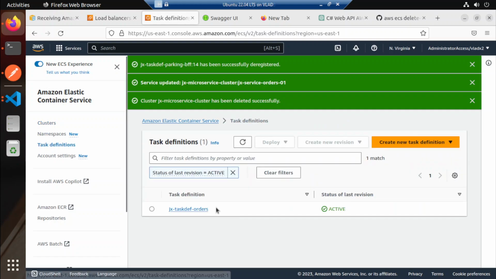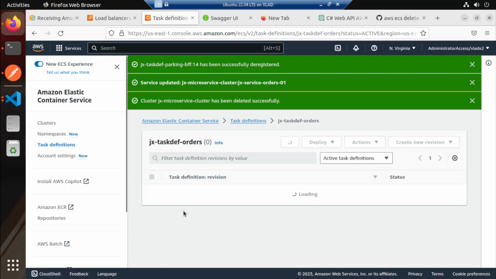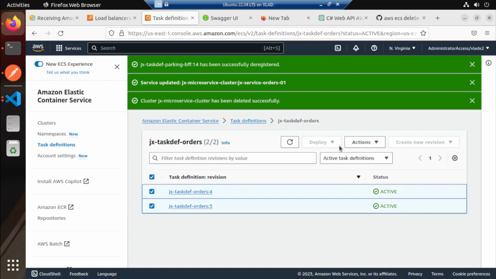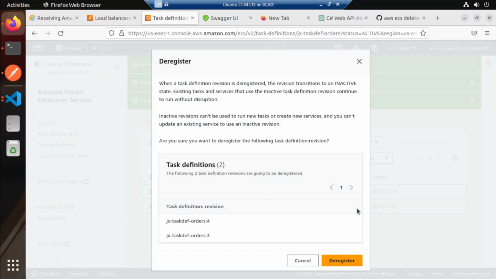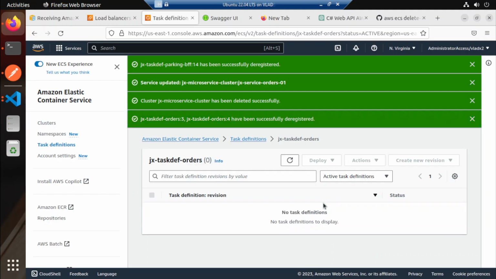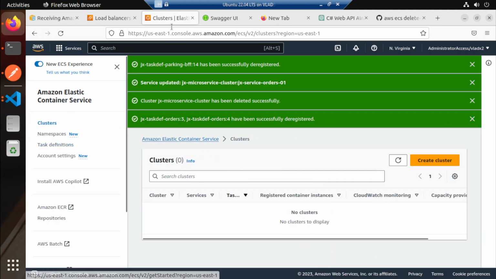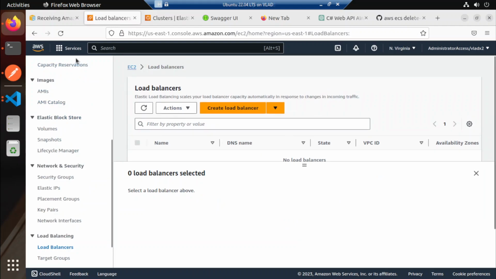Alright, so we got the task definition here that we want to delete as well. Delete that. Alright, so we got it cleaned up. How much billing do we have now in our AWS? Let's check.